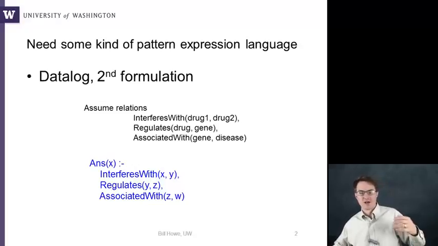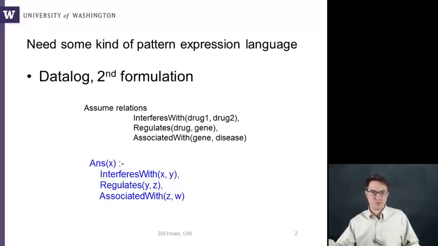So you had a drug interaction database that had a relation interferes with, with just 2 columns in it, where the semantics of each tuple was the drug in the first column interferes with the drug in the second column. And from a completely different database, you had facts about what drugs regulate which genes. Perhaps this is mined from the scientific literature. Perhaps this is derived from one of these public databases where some of this information is tracked, and so on. And then third, you might have a different database recording what genes are associated with which diseases.